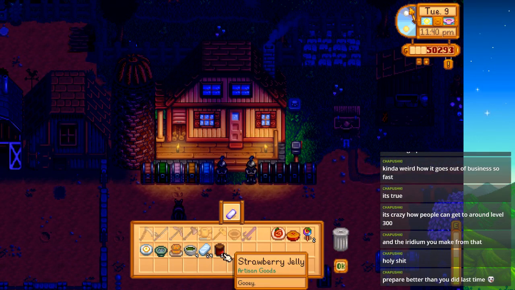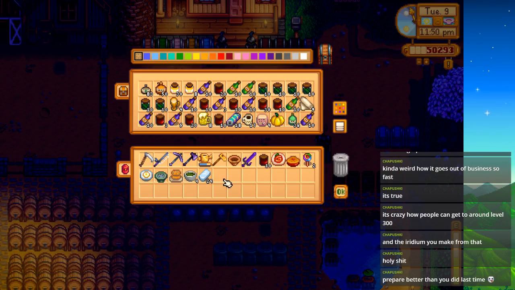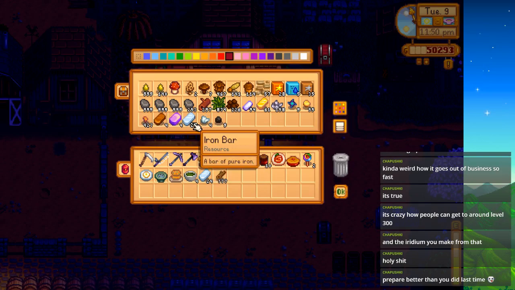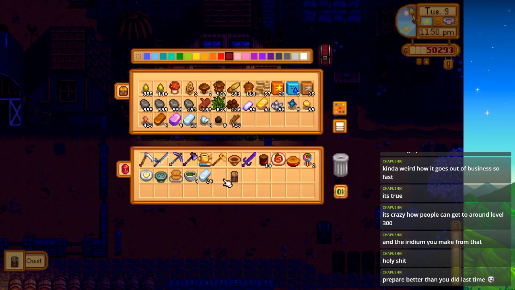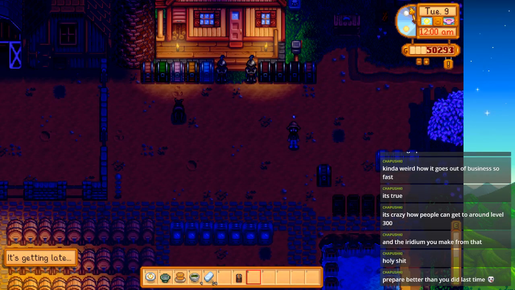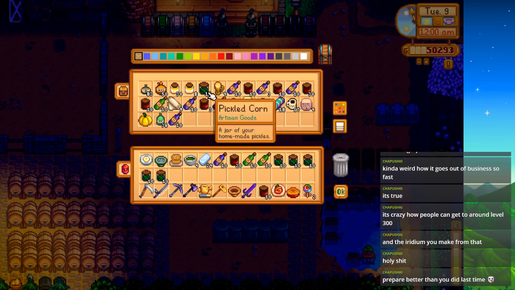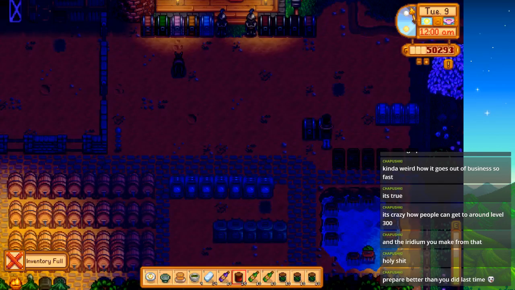I'm gonna sell these, and I'm gonna sell strawberry jelly. Do I have strawberry jelly here? No, I don't. You know what? Time to build another chest. And then I'm gonna divide these artisan goods. I'm gonna get the produce that I make, like jelly, wine, beer. Okay, I'm gonna put them here.